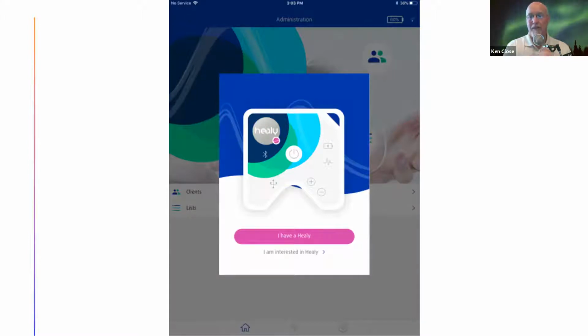If you click on I'm interested in a Healy, accidentally or on purpose, it's going to take you to the shop page, because it's going to help you buy a Healy. But what we're training right now is that you already have your Healy, you've loaded the apps, and you want to connect to your Healy. So you're going to click on I have a Healy.